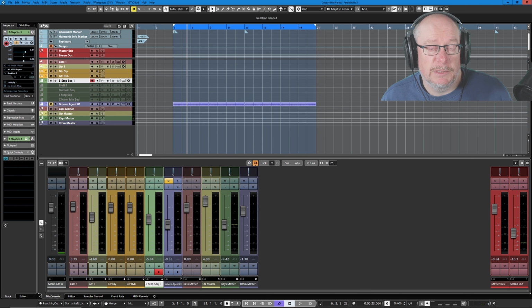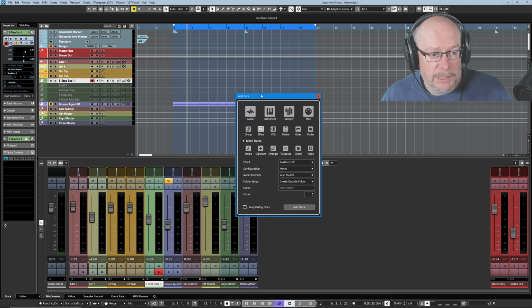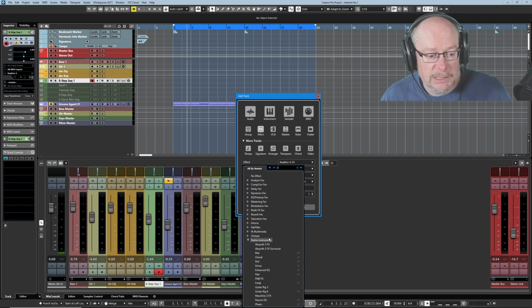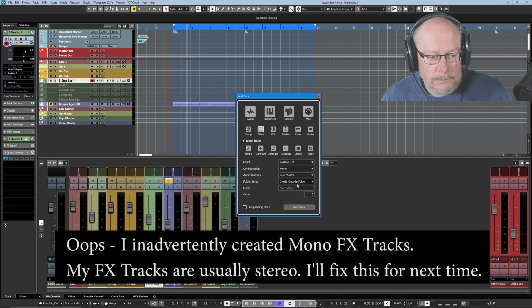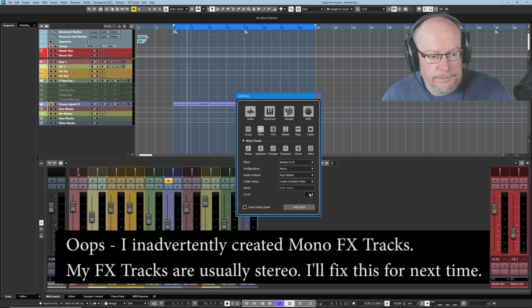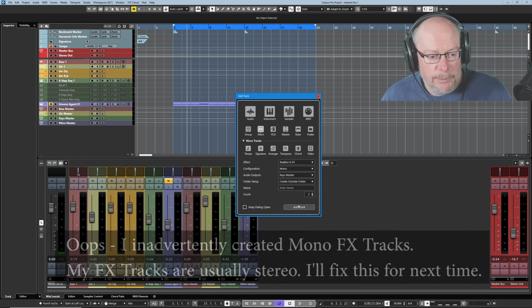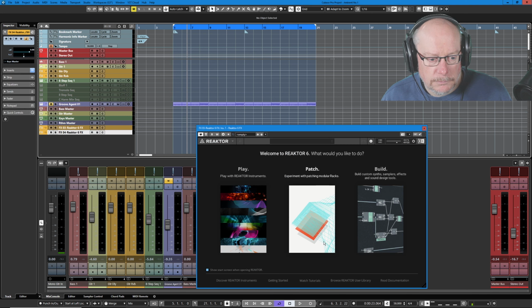First thing to do is create myself a couple of new tracks upon which I'm going to put my send effects. So head up into my tracks menu, and I'm going to create 2 instances of the Reaktor 6 FX effects unit. You can see it's basically in the native instruments bundle. I'm going to route it to my keyboard's master track. I want 2 of them, and I'll rename them manually in a moment. I'm going to select the patch option because we're dealing with racks.